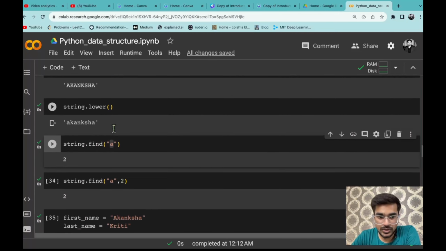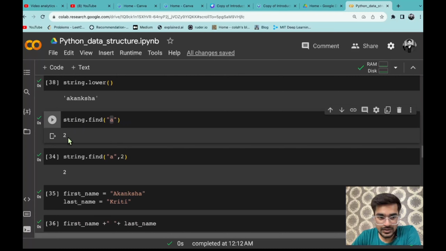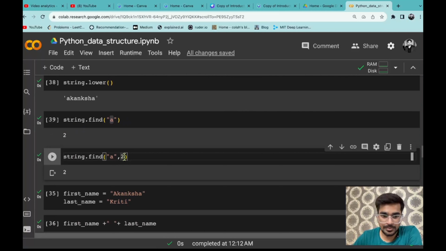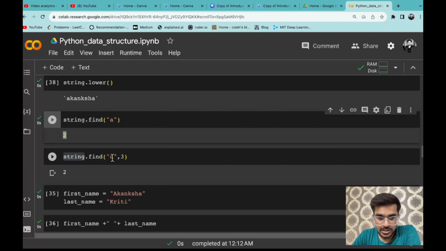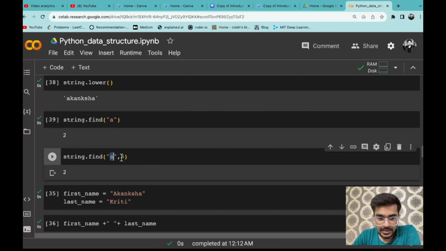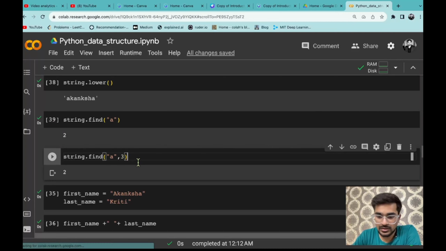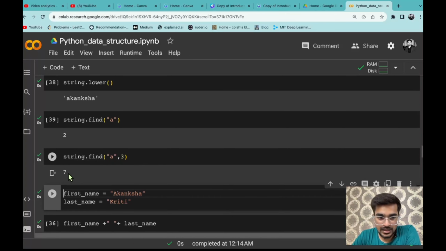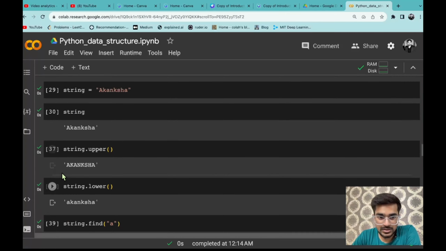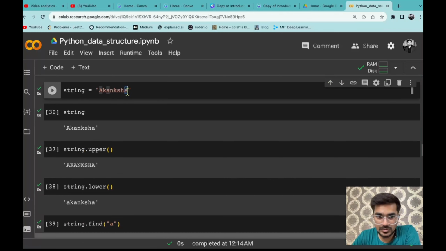In that case, whatever your first occurrence is, you add 1 to it and pass that as the second argument here. That means, let's say if you are doing string dot find a, it is returning 2. So you will do string dot find a, comma, and pass a second argument that should be greater than this one, so you just have to increase by 1. So I am passing 3. You can see if I print that, it is returning 7. So that means it is returning the index of that second small case a.